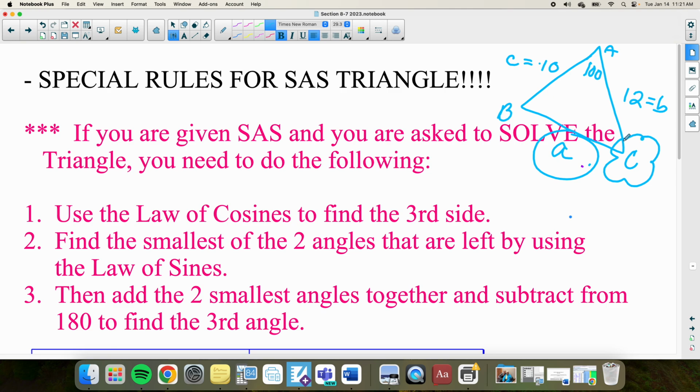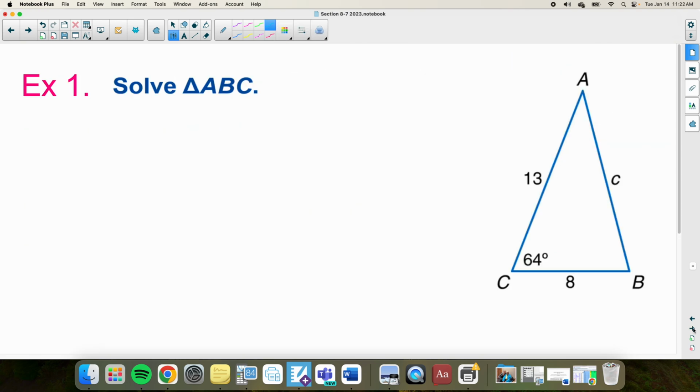Now, you can use law of cosines to find angle C, but today we haven't really learned how to do that. So when we go to do that second step, we're going to use law of sines. After I show you tomorrow, and you go to do the second step, you could do either law of sines or law of cosines. And then you're going to know two of your angles. So to find the third, you're just going to add those together and subtract from 180. So you want to have these rules out as you're working today.